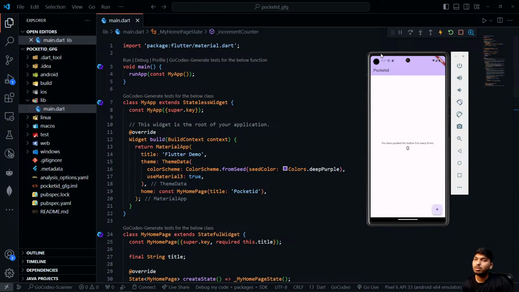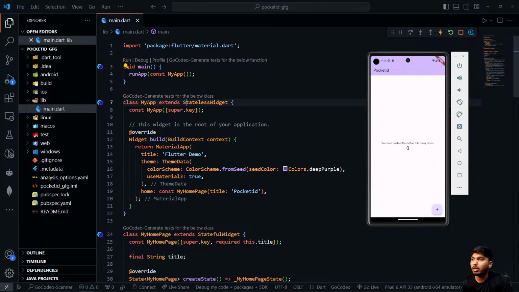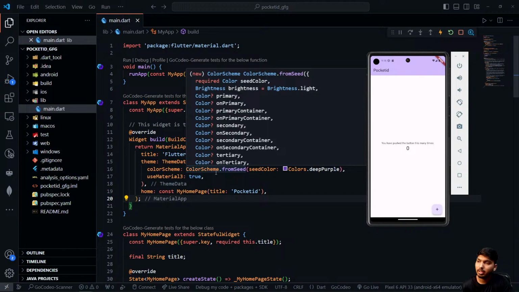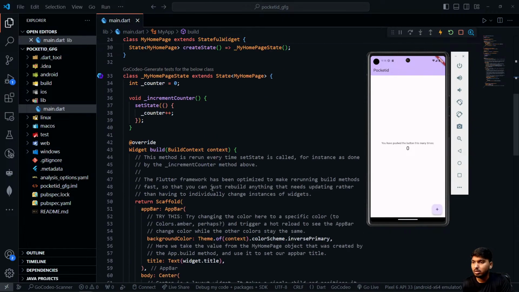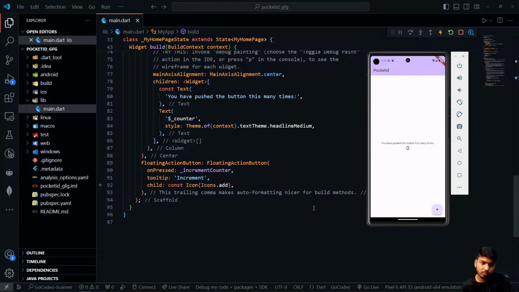So, here we have the basic starting page, like void main. Void main is the entry point of our application, and inside the void main you have this runApp. runApp will make sure that this particular widget called MyApp is run. And we have defined here that the class MyApp should extend a StatelessWidget. Inside the StatelessWidget you have basic data like MaterialApp, title and all that. Everybody knows about this because we have already done this a couple of times.